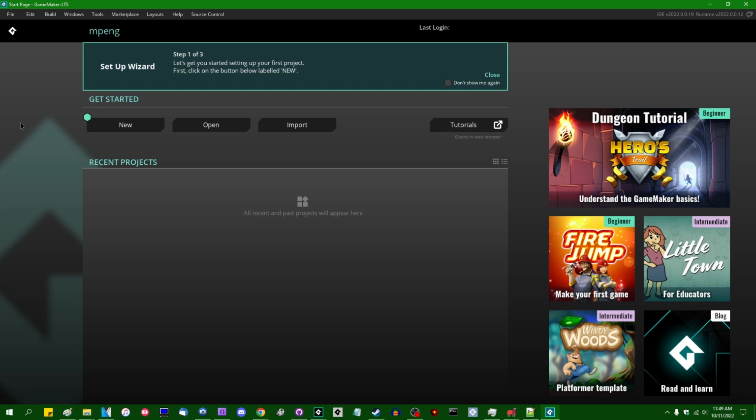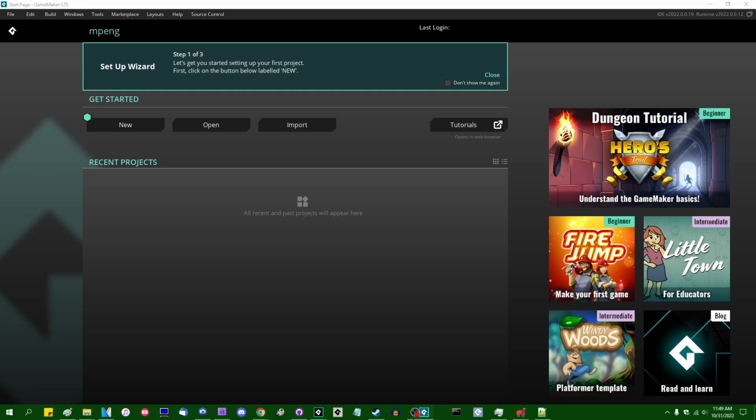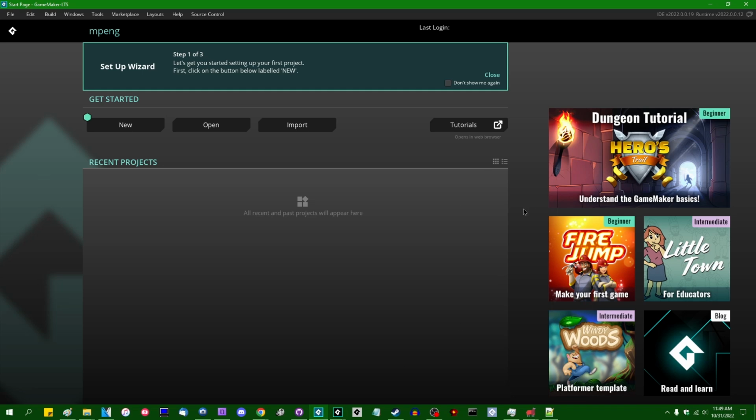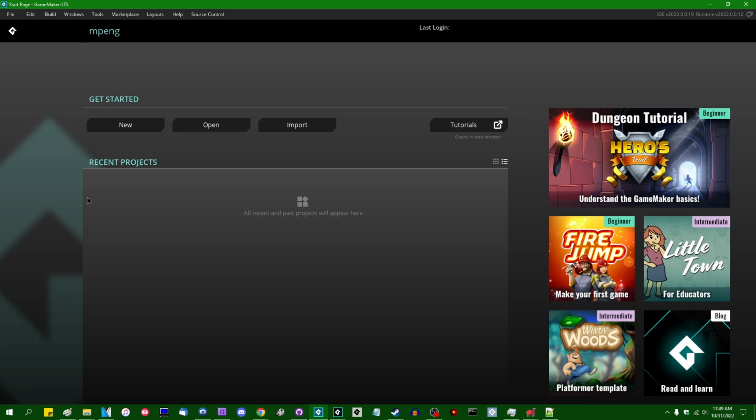I skipped the process of showing myself installing the LTS version of GameMaker because, aside from the fact that it creates a separate installation of GameMaker, it's really the same as installing any other version of GameMaker. We do have the setup wizard at the top, which shows the first time that you use GameMaker on a particular computer, which I think is a little bit silly because I think most people who would use the LTS version already have seen this many times.